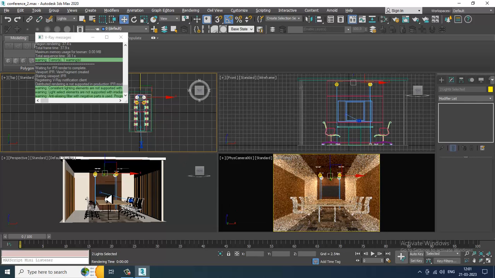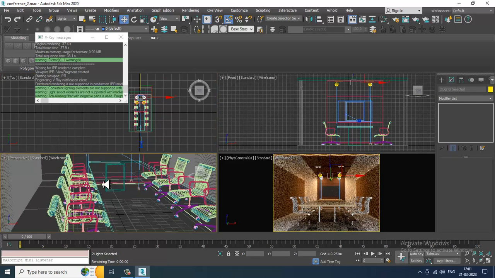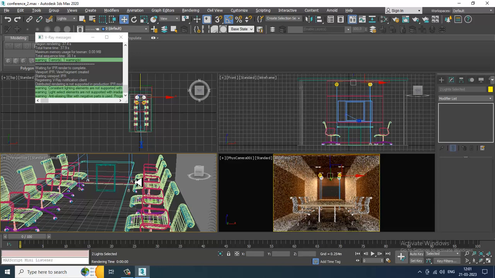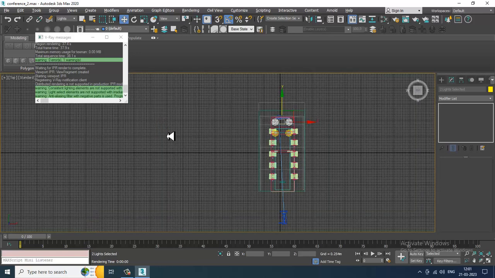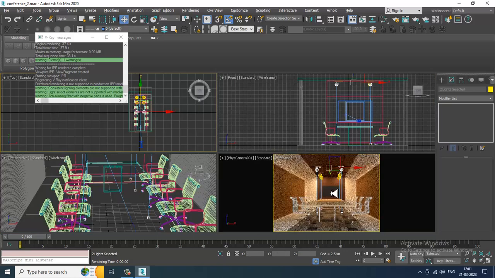Before that, select both of these over here and let's duplicate it till here. You can define these lights in that way.